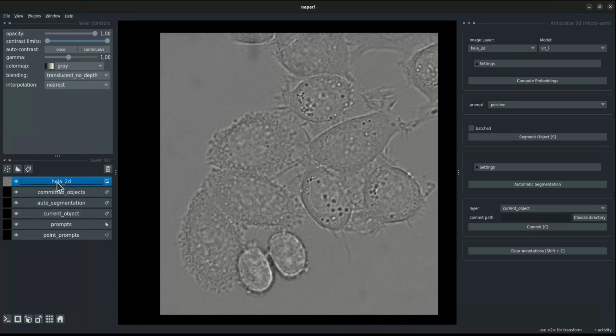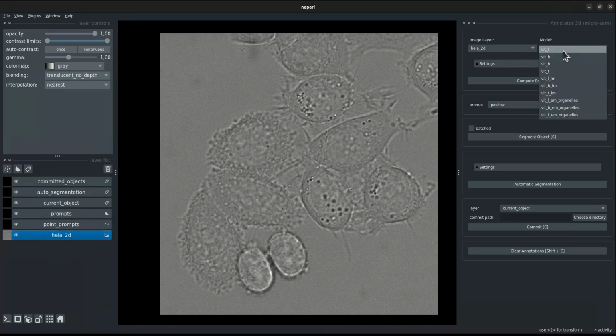Let's put it at the bottom so that the other layers are visible. On the top right, we make the model choice for Segment Anything. Let's go ahead and choose the ViT-B model, and then we compute the image embeddings. There's a progress bar which tells you how much time it takes, which is a couple of seconds.